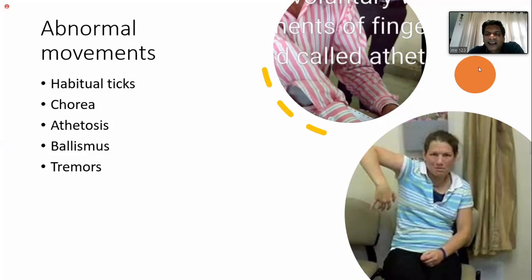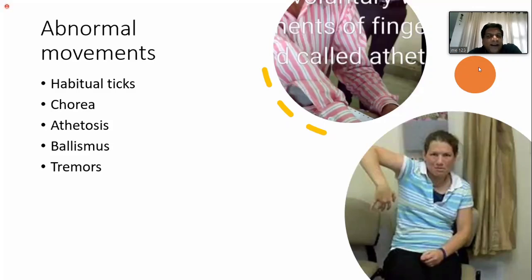The habitual tics again, they have no underlying neurological abnormality, but they do these movements, repeated movements like that, and then the characteristic feature is these movements increase in front of an audience, and when the patient is anxious and stressed, these movements become more. And you can't find any underlying neurological abnormality. So you call them habitual tics. Some people blink, right? Some people make faces like that. So they are called habitual tics because they are not having underlying neurological problems.